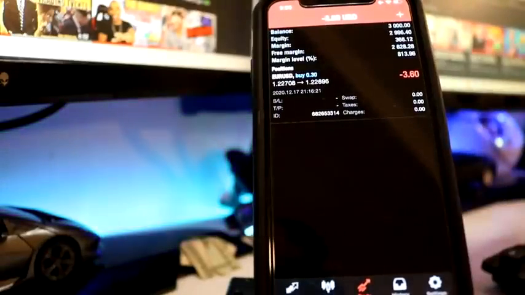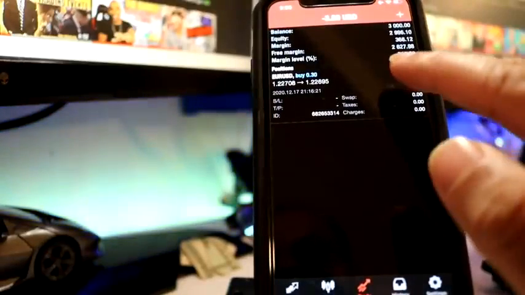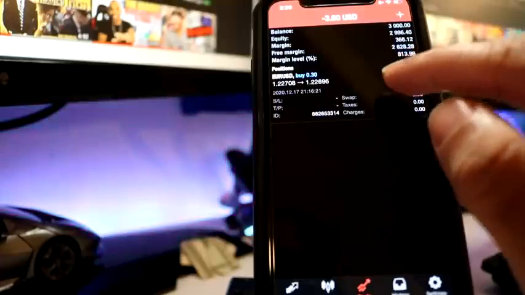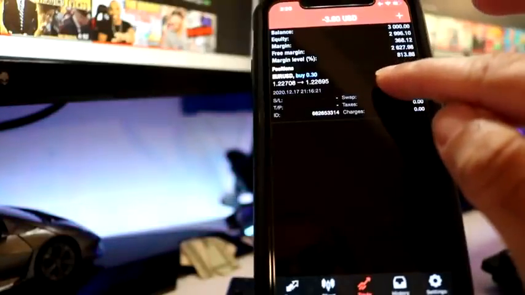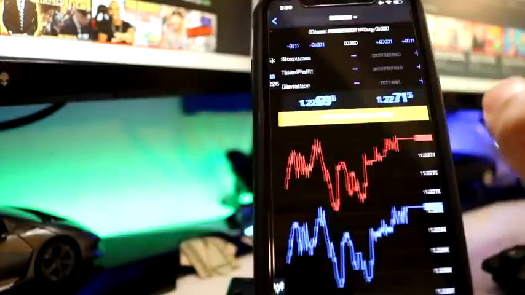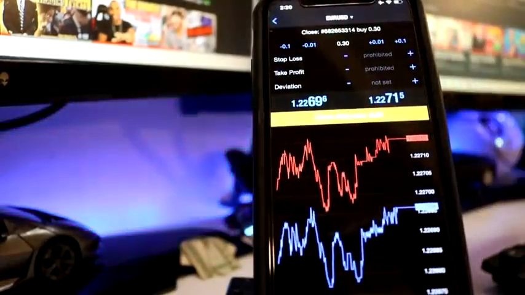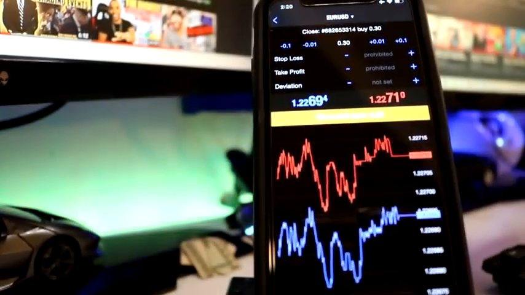But whenever there is a trade that closes, right? Or if I close a trade, let's say I'm already down $4 and I'm like, you know what? I don't think this trade is going to go where I want it to go. You can either just swipe, click the check mark, bada bing, bada boom. There you go. And we're going to go ahead and manually close this trade out.